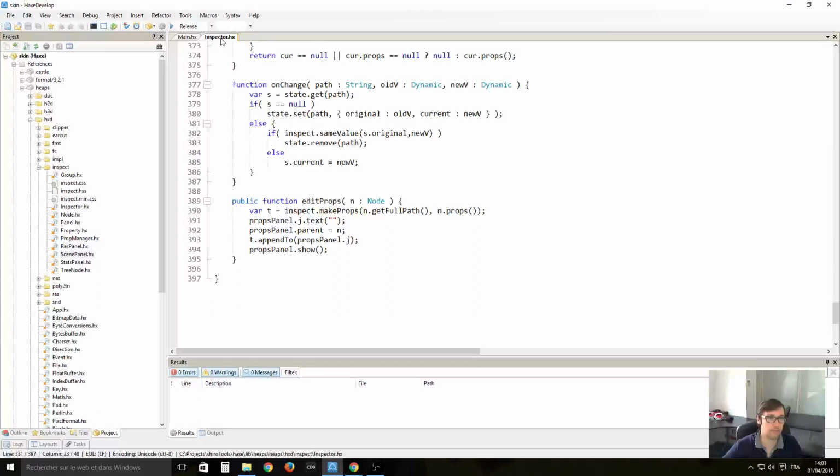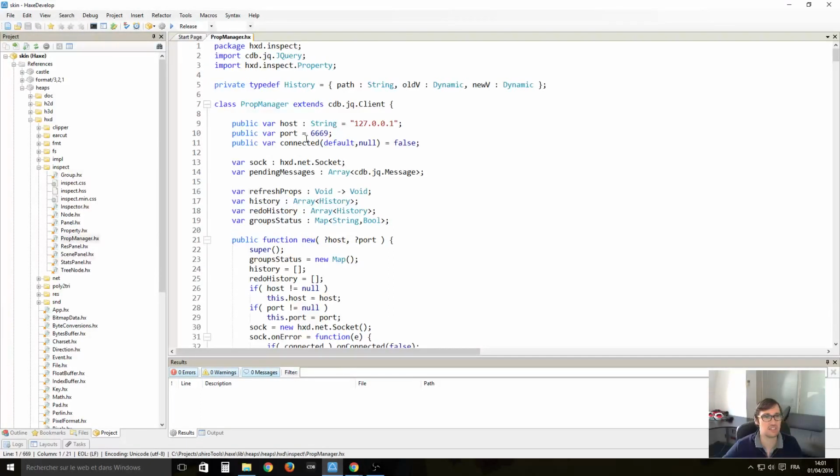A less framework-specific thing is a property manager, which extends the CDB GQ client. The client is actually the game, and the server is actually the UI in our model, because the games connect to the UI. So here it connects on the local port, using a socket.